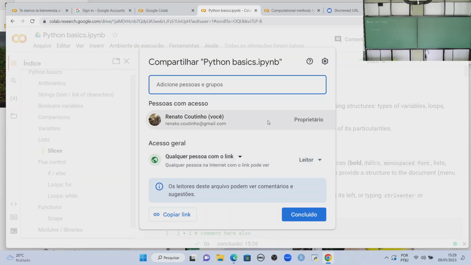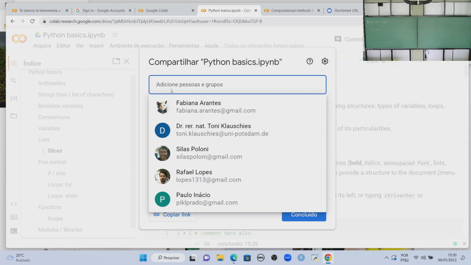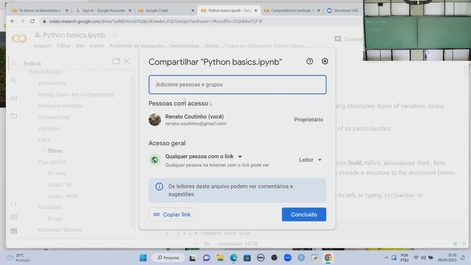But something that you can also do, right? You can also add people, I won't do this here right now, as editors, right? When you add people, usually instead of doing this with the link, you add people over here, okay? But if you add people as editors, then the people can edit the exact same notebook you have, right?